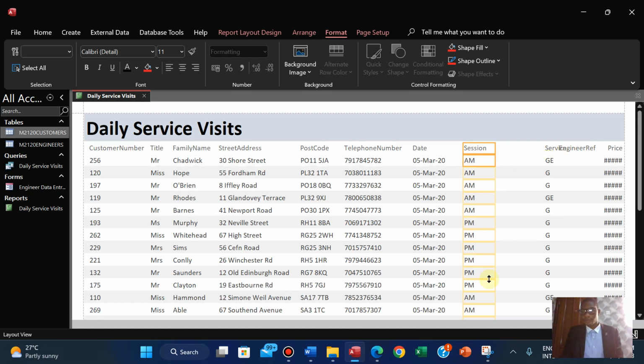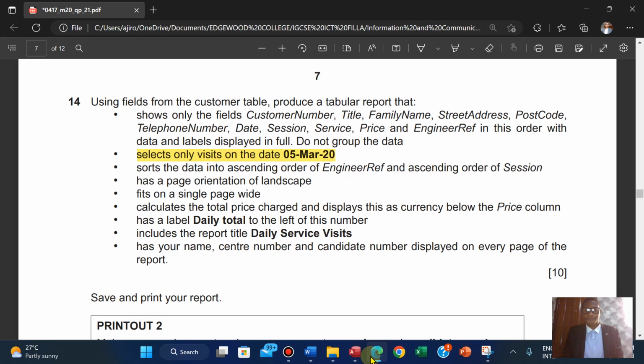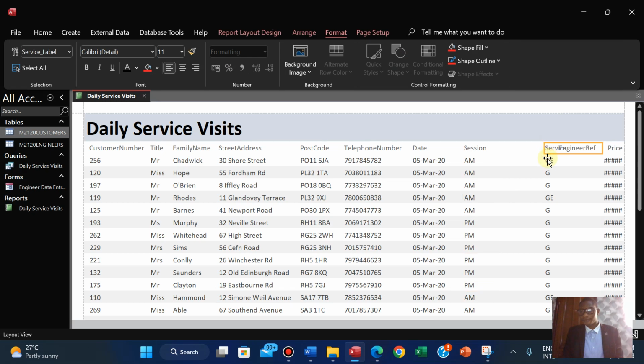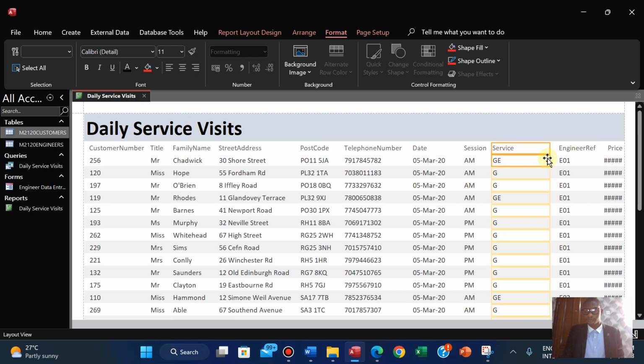Okay, so yeah, then we have service: gas, electric, and air conditioning.